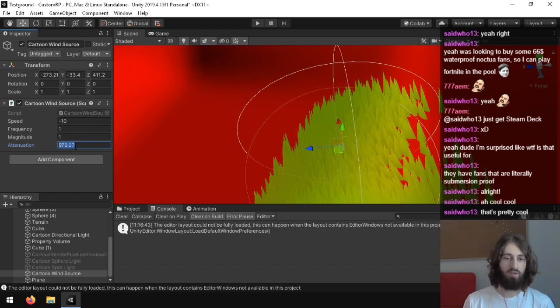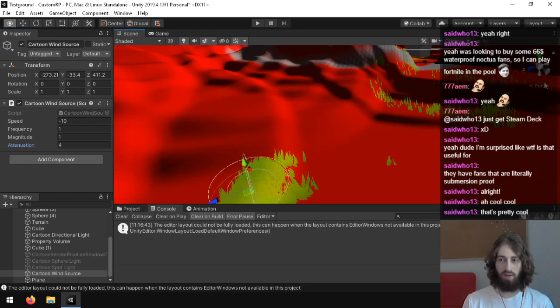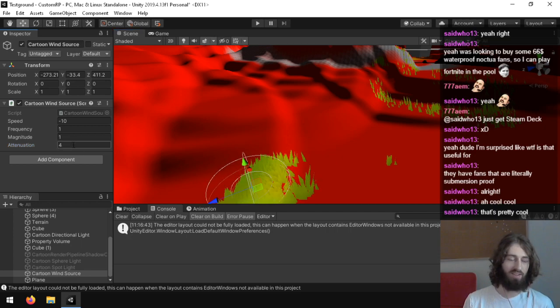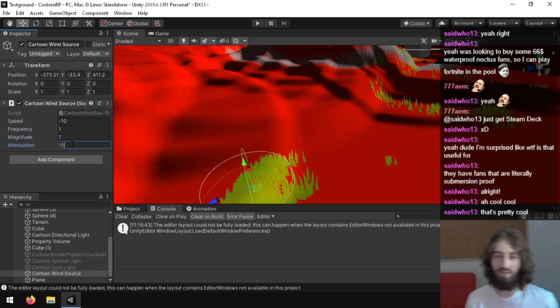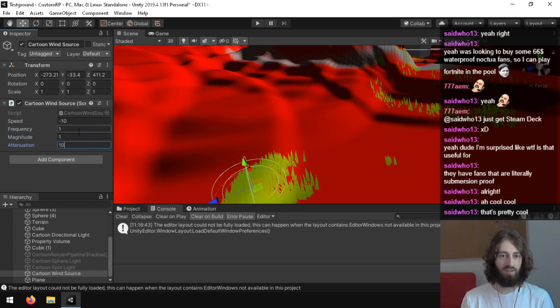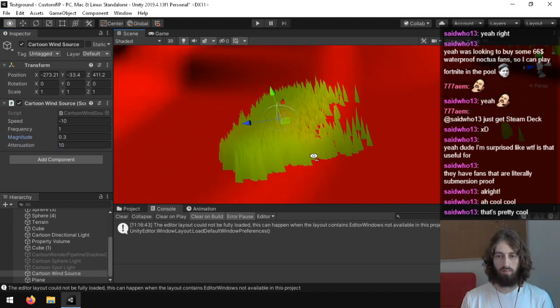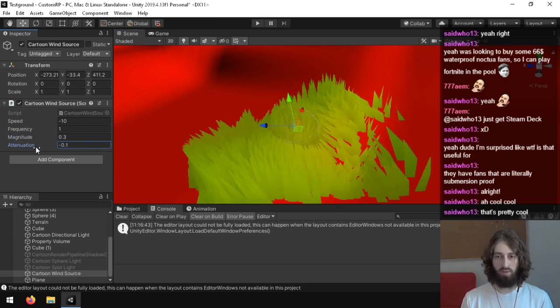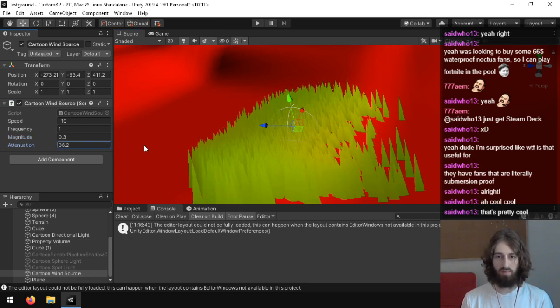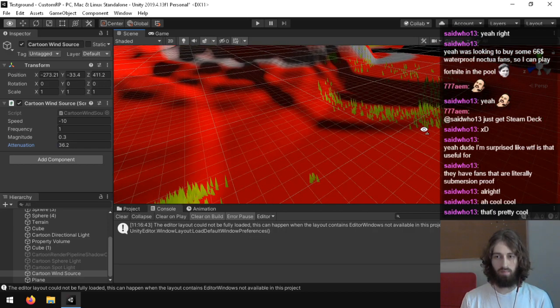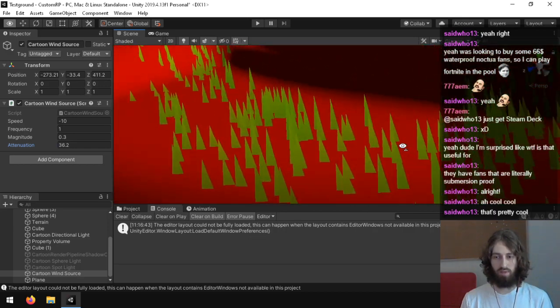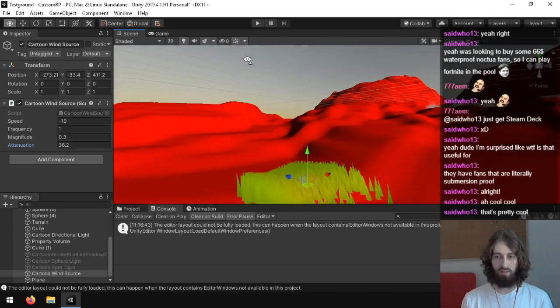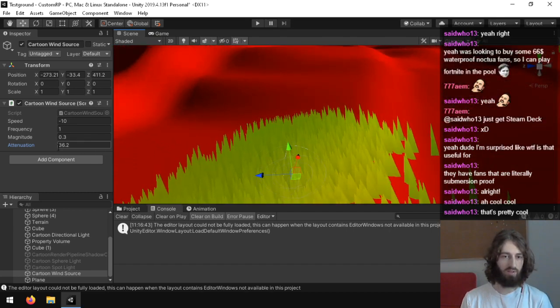But this basically changes how weak the wind gets. It's attenuation. It changes how the wind fades off at a distance. Honestly, it doesn't seem to be working too well right now. It still seems to be happening to these objects that are pretty far away, even though the attenuation is really high.